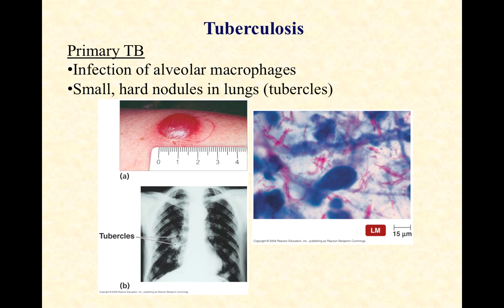The last step is to find out whether it is latent, meaning it's not doing anything, or it's active, and we need to look at the sputum. The picture on the right is a deep lung sputum sample — basically somebody just hawks a big loogie and hands it off to a lab tech who does the acid-fast stain on it. They look for these red acid-fast bacilli in the sputum. If they find that, it confirms that the patient has active primary tuberculosis.